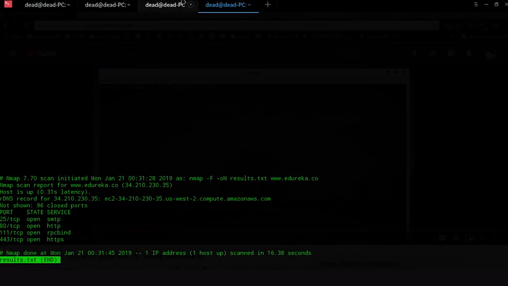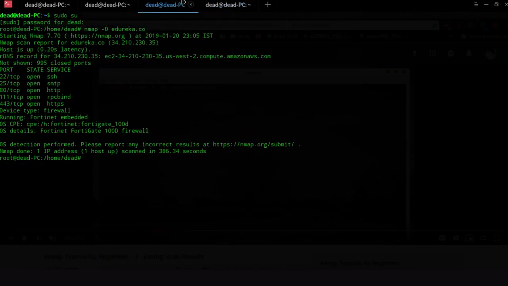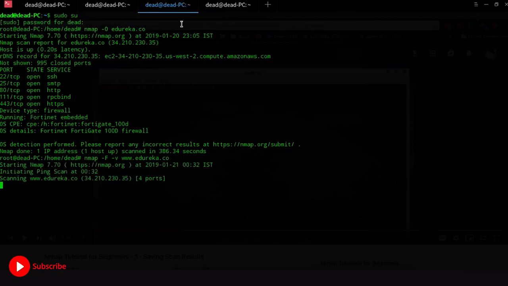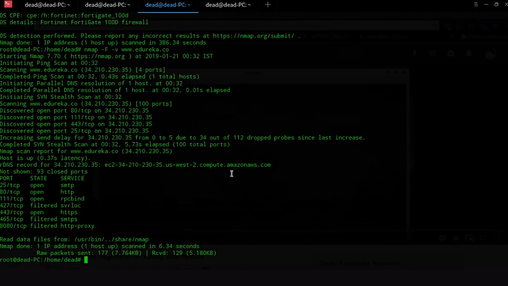Another thing that I would like to show you all before I end this nmap tutorial is verbose mode. Verbose mode is basically what we were doing when pressing the up arrow to see how much of our scan is done; you can do that with verbose mode. So you go -F and -v for verbose, and you say www.edureka.co. This will give you a verbose view of what is actually going on. It'll tell you everything, and boom, there it's done, and we have finished our nmap tutorial.